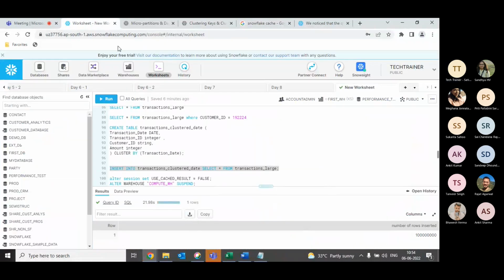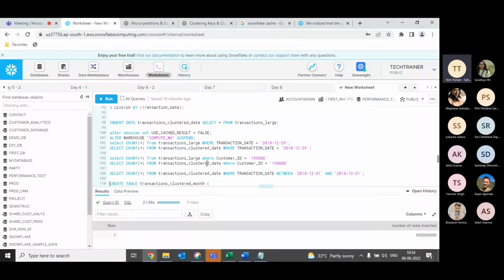In my example, I did a cluster by on transaction date. That means all the same transaction dates should be together. And it takes some time for Snowflake to rewrite the data into new micro partitions.